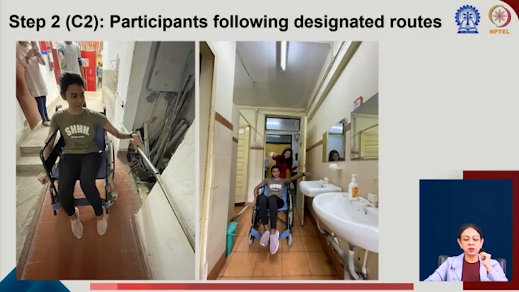This girl actually gave some pressure and broke it. If you remember, in the last class we were talking about the strength that these handrails can withstand. If you see the harmonized guideline, it talks about the diameter and how much strength it should be able to carry. So this is an example where this young girl broke it because she applied pressure in the wrong way.